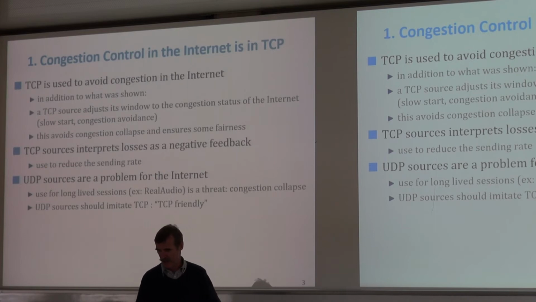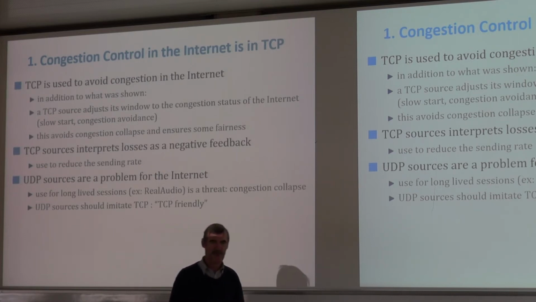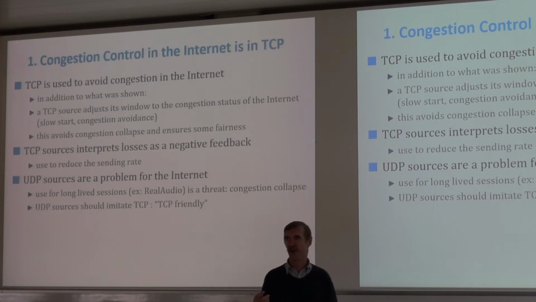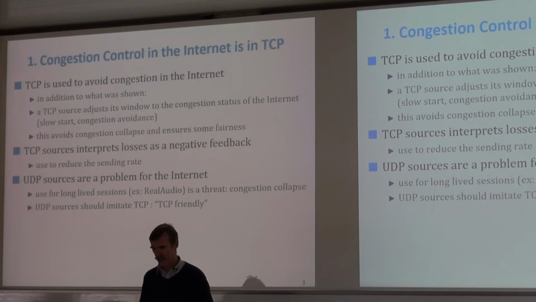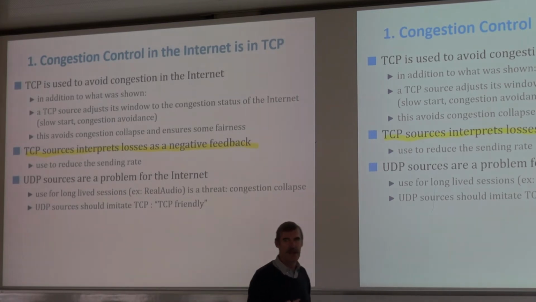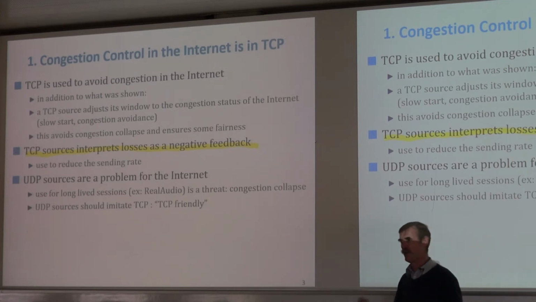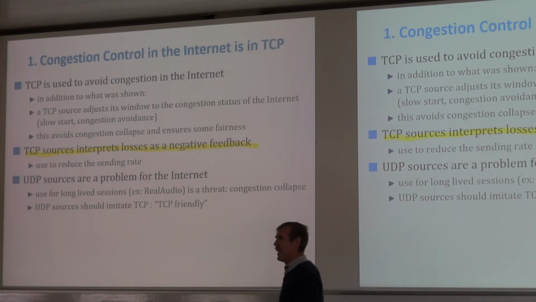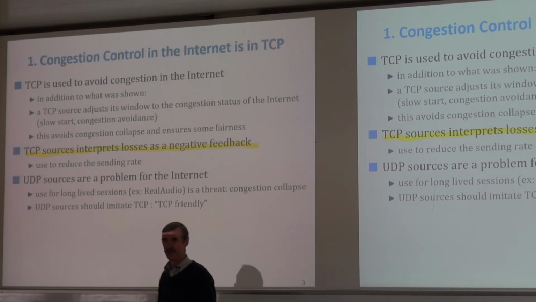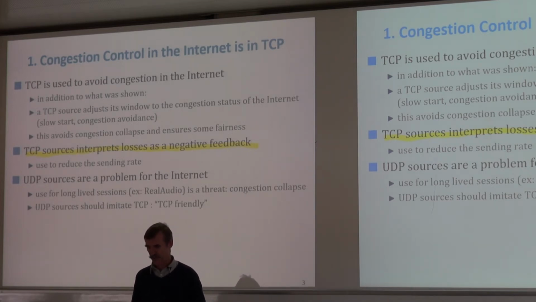The second element is we need feedback. The feedback, this is the Y variable that we receive, to throttle the sources. How do we get the feedback? Well, a very important decision was to see, well, negative feedback is a loss. Whenever TCP senses a loss, then we declare this is a negative feedback. And acknowledgement is positive feedback. So this is how it works.